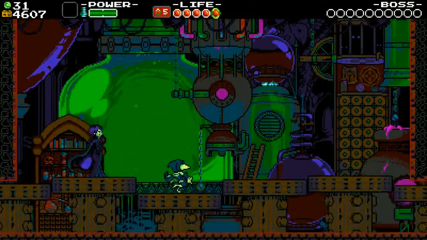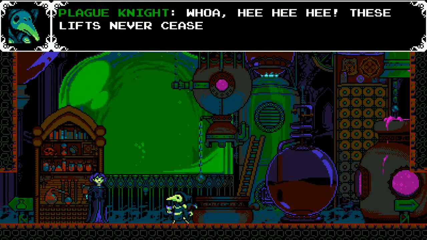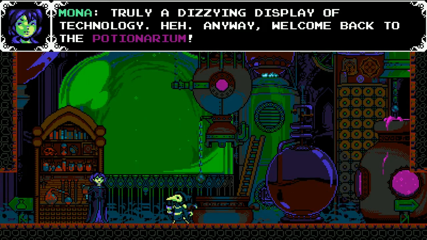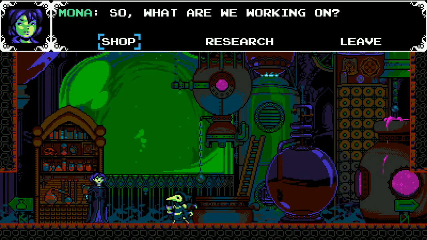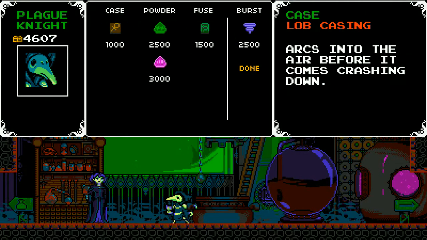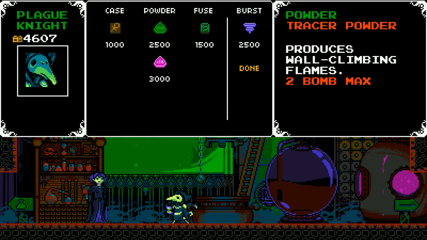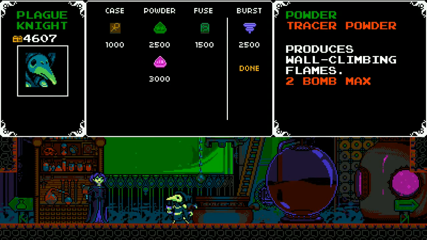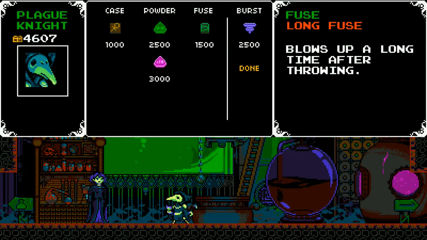Where are we going anyways? What the hell are we? The Potionarium, huh? Oh, shop! Okay, so we got a lob case, arcs in the air before it comes crashing down. Not bad. So we got a trace powder, a wall climbing thing, and then cascade power. Produce a wave that fires in both directions, only one bomb at a time. Long fuse, that means it blows up for a long time after throwing.